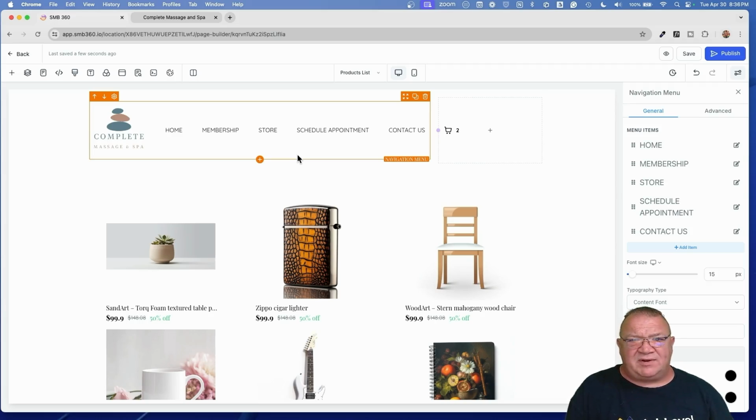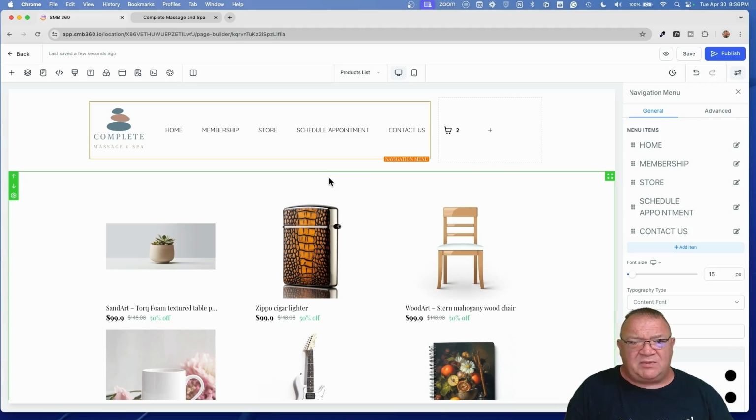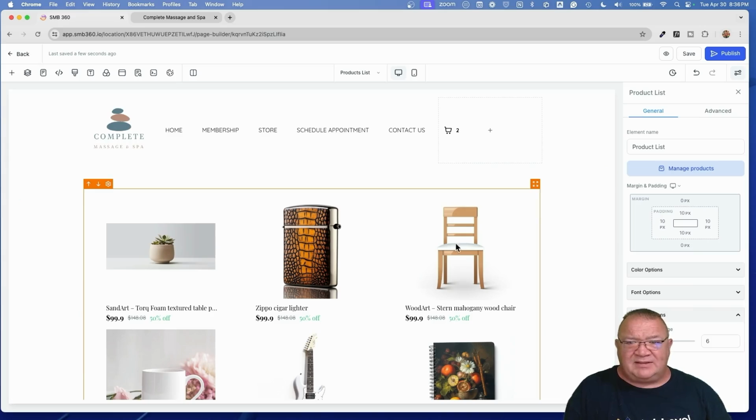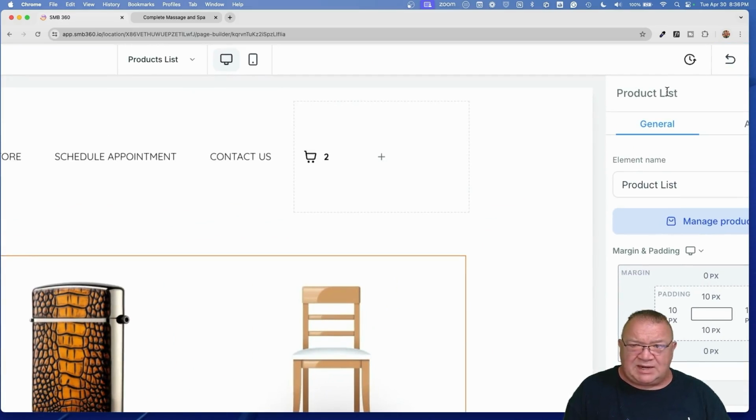Now, that's pretty straightforward. If you've got this already templatized like we do here, we can easily update that. But right now, if we click on this, we're going to sit back and see that this right here is just an element. The element is called product list. If we take a look here to the top right, it's a product list element. And again, this product list element and the other elements I'm going to show you are only available once the store has been added. Otherwise, these elements won't show up.